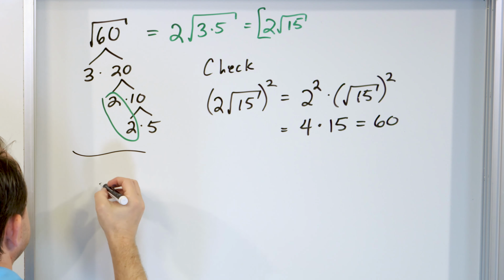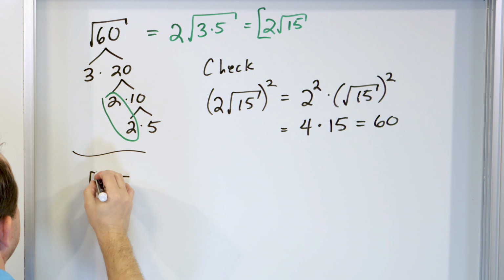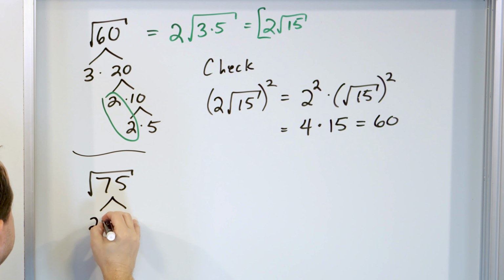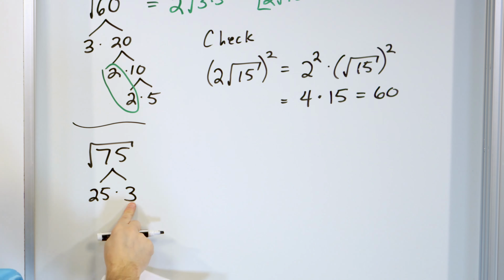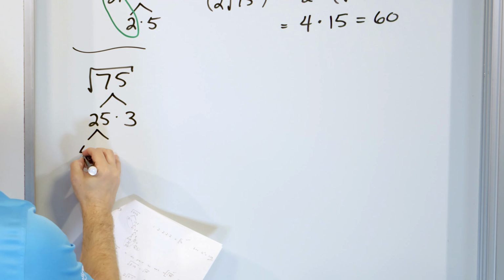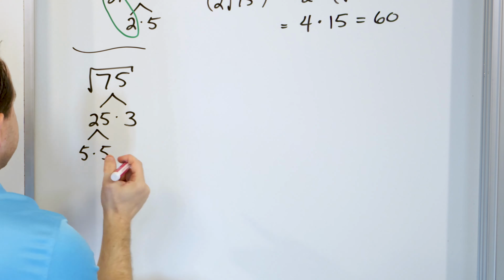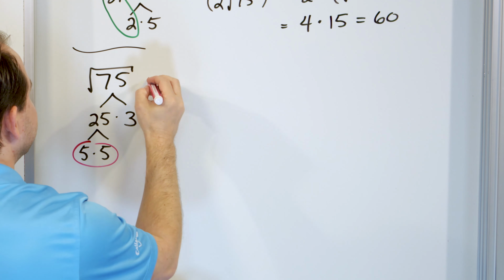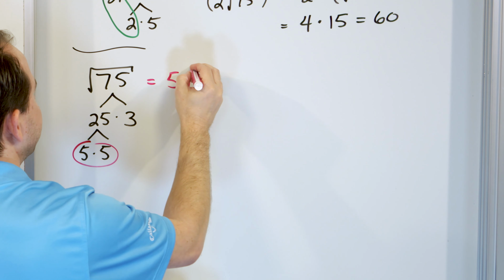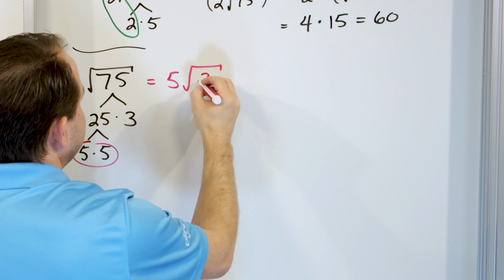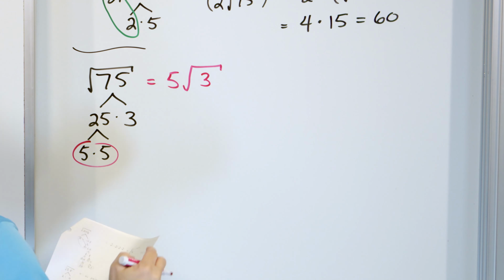What if we have 75? Take the square root of that. Okay, I have lots of choices. I'm going to do 25 times 3. That's prime, so I'm done with that. But the 25 can be written as 5 times 5. So then I look for pairs. The 5 is a pair, so it comes out as a single unit. But then underneath is what is left over. It's orphaned because it's a 3 here. So the answer is 5 times the square root of 3. And that's the final answer.